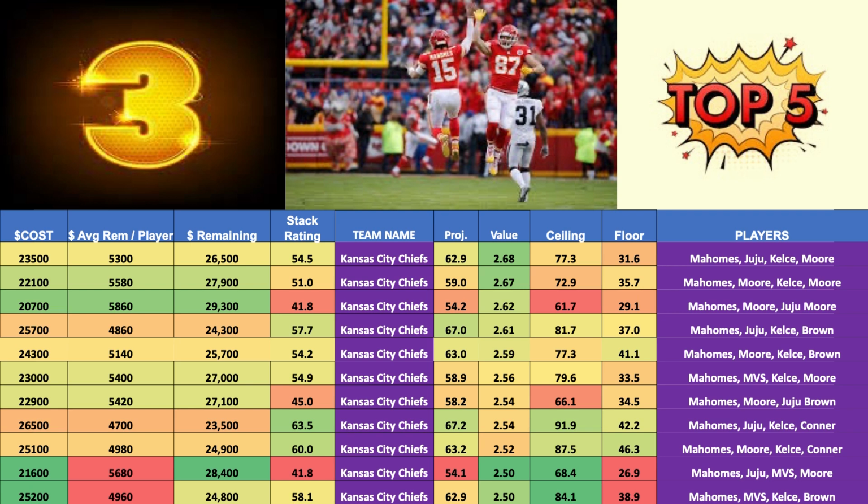Then we move on to Mahomes, Moore, Kelce, Conner. Pretty decent stack there. I kind of like that. I think James Conner could end up being a very interesting GPP play for week 1. Patrick Mahomes, Juju Smith-Schuster, MVS, Rondale Moore. Pretty interesting, but it's the lowest projected stack on the Chiefs side.